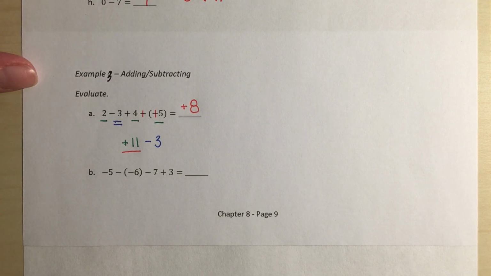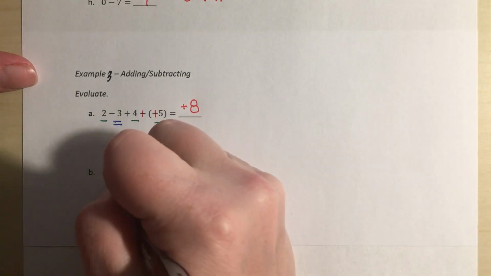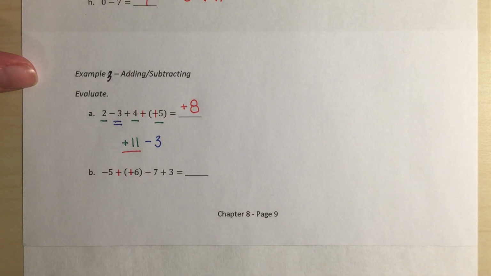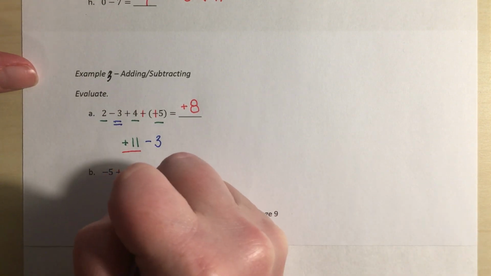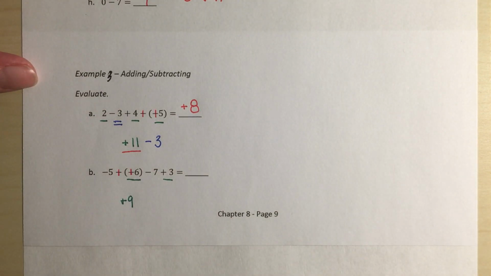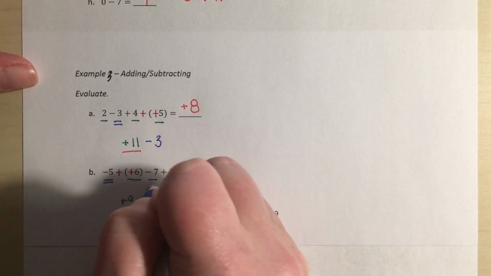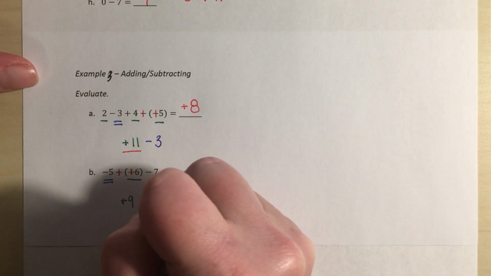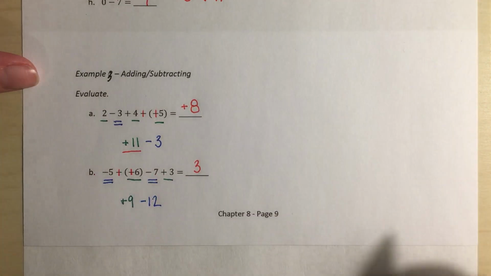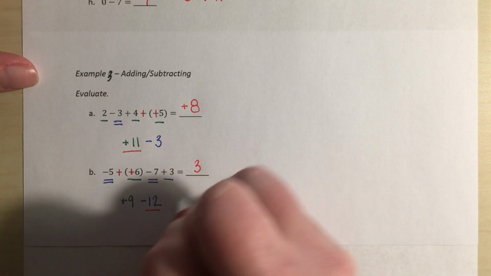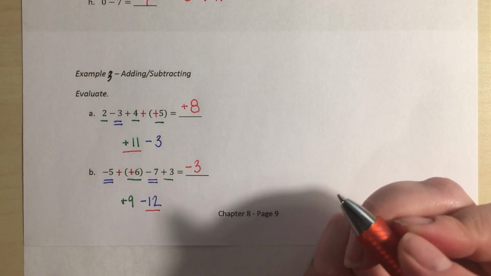Right. We can do this last example similarly. First thing I'm going to do, I'm going to change this minus a negative 6 into plus 6. Right. I'm going to find my positive numbers. Well, this 6 is now positive and this 3 is positive. 6 plus 3 gives me 9. Right. Then I'm going to take my negative numbers. I have a negative 5 and a negative 7. Negative 5 and negative 7 give me a negative 12. Now I'm going to subtract these two numbers that I have left. Right? 12 minus 9 gives us 3. Our larger number is negative, so our final answer is negative 3.